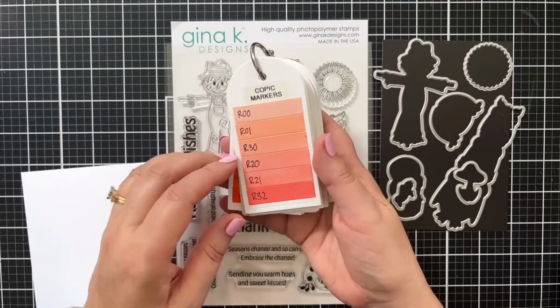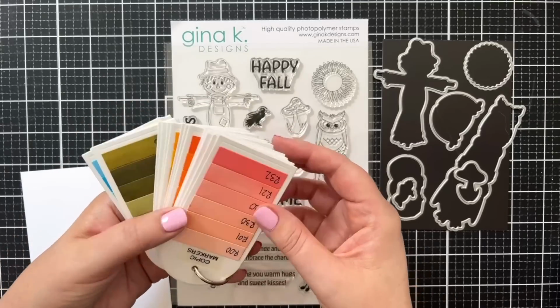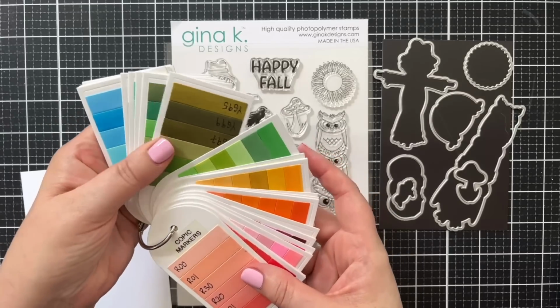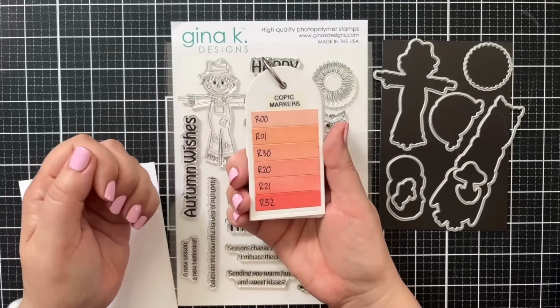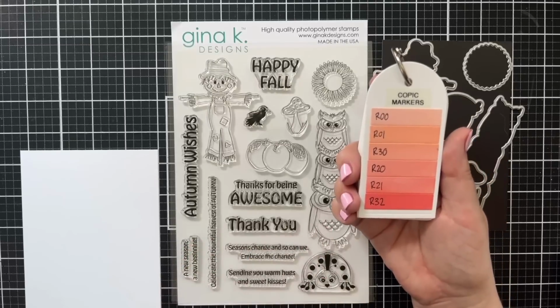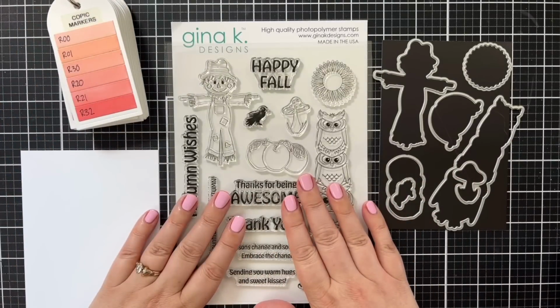Now, is this set up in a scientific way? No, this is just showing me what colors I have. And I haven't really finished it out. Like, I still have more markers to swatch. But it is helpful when I'm looking for a general idea because I just don't know Copics well enough to know, oh yes, of course, I'd like it to be R20. So this does help, but first let's get started with some stamping.